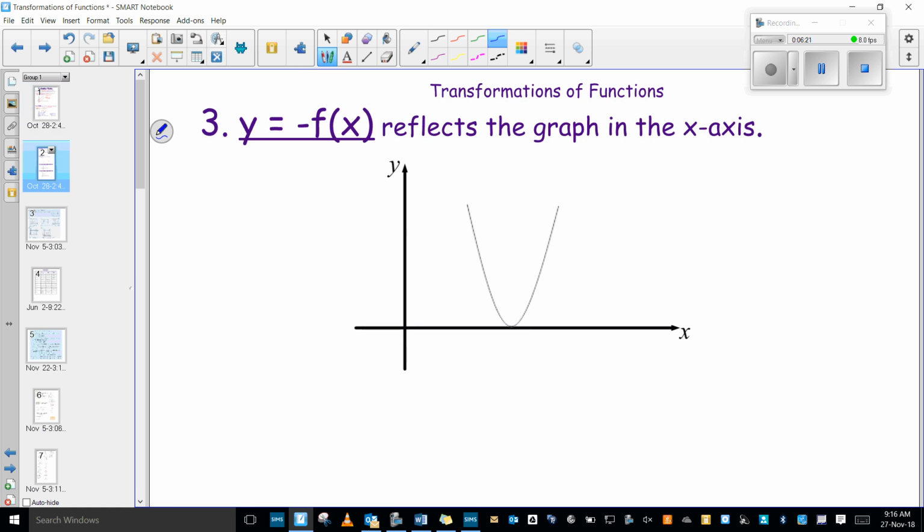Now we're going to look at where it's multiplied by the negative value. Okay, so if we've got a negative value in the front, again, hopefully you remember, especially about quadratics, we know that they would be negatively sad, so they're upside down. Essentially what's happening is that they've been reflected in the x-axis. So if you've got a negative sign in front of it, it means it's reflected in the x-axis. So my graph here would be just that.